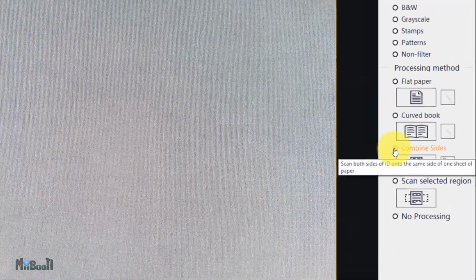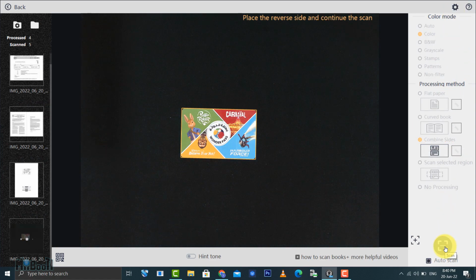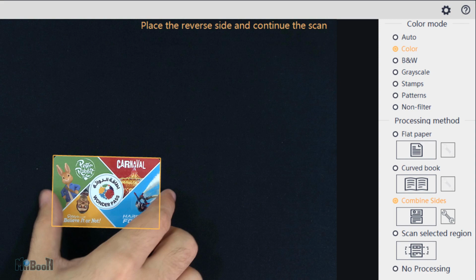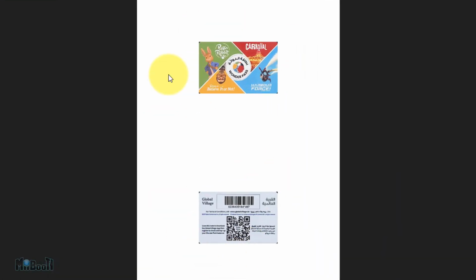Moving on, I'll show the combine sides feature next and leave the exciting ones for the end. Now this is good for scanning IDs. You can place one side up, press scan, and then it will scan that and save it on the left side. Then you can turn over the ID. It will also give a prompt on the screen to do that. Scan again. And what it will do is combine both the sides of the ID into one page. It's very simple. You don't have to do it yourself later.